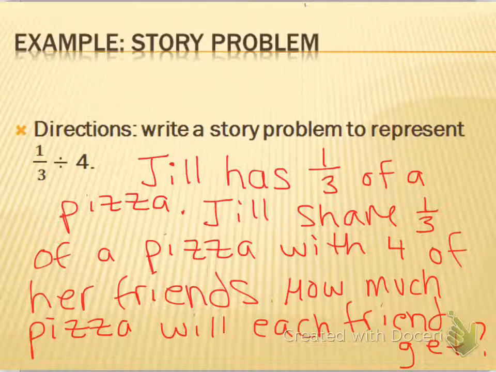So the first thing you need to think about when you see a problem like this, where it's asking you to write a story problem to represent a division problem, is you need to look at the dividend and say, okay, what is my dividend going to represent in my problem? Is it going to be a pizza? Is it going to be a pie? And then you need to look at the divisor and figure out, okay, what's my divisor going to be in my problem? Is it going to be 4 friends? Is it going to be 4 students? Is it going to be 4 cats? I don't recommend sharing pizza with cats, but you can create your own story problem as long as it accurately represents the division problem given in the problem.